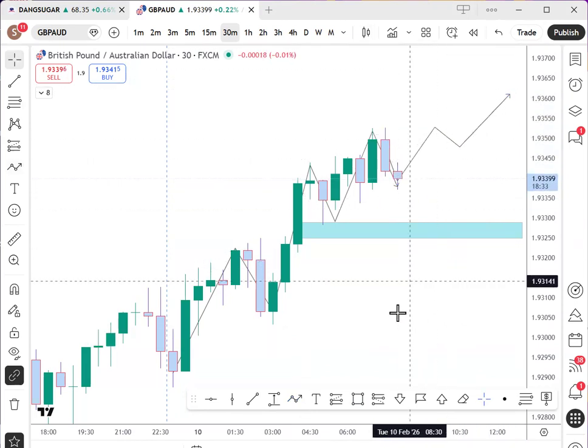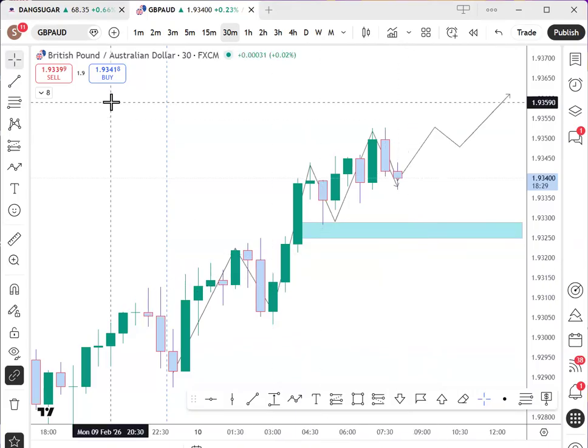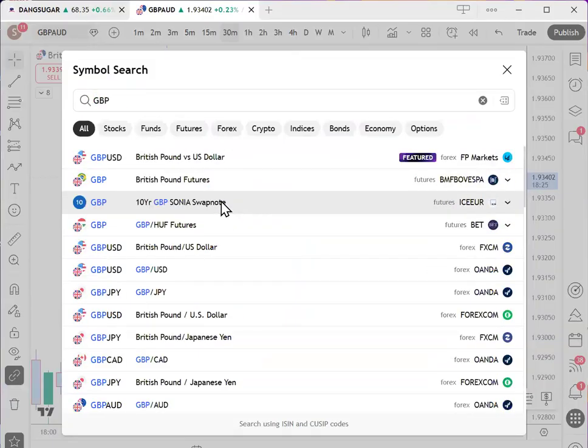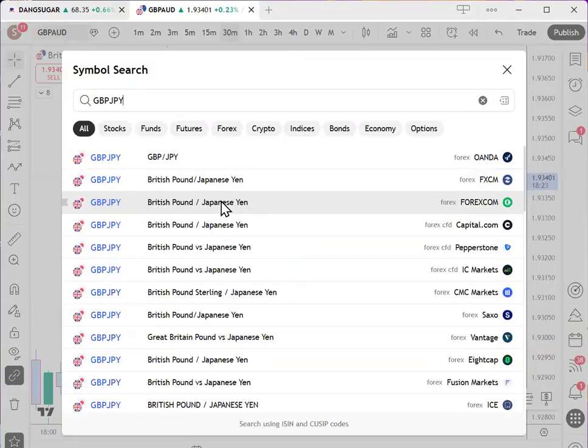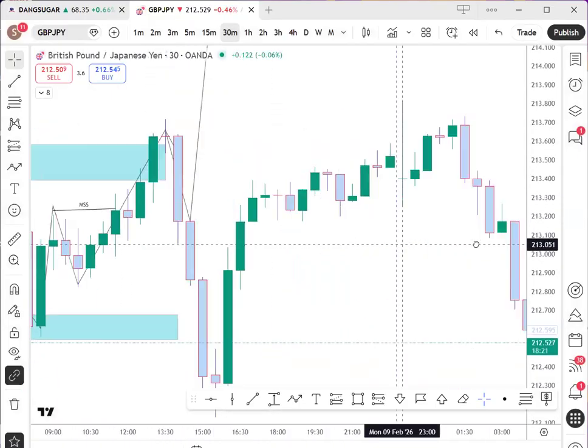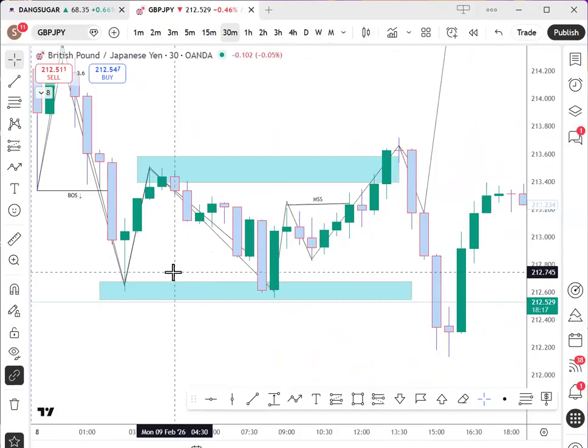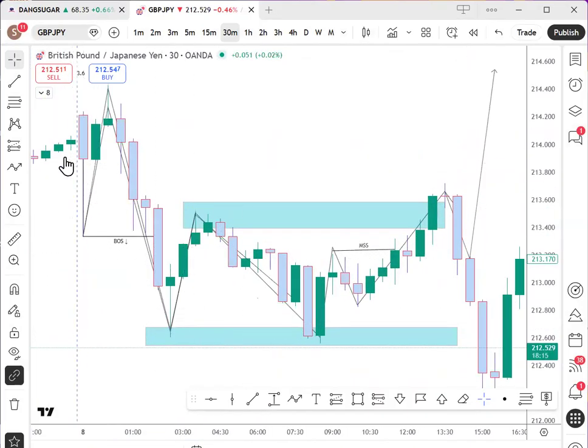Okay, will there be situations where price will change direction? Yes, there'll be situations. In fact, a typical example, so let me just go back a bit to help us see this thing very well. Yesterday, look at what pound yen did. Started coming down, right? Came here, gave us a market structure shift. So some of us entered right there and it went all the way up, right? Which is fine, totally fine.